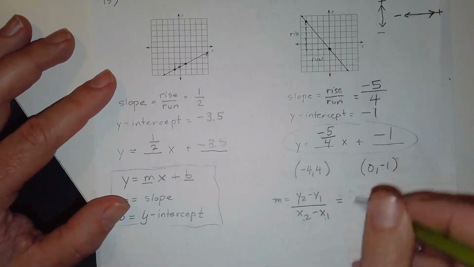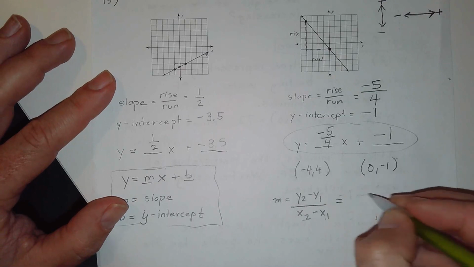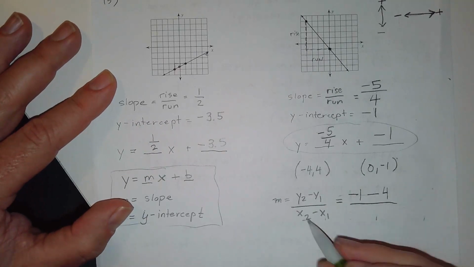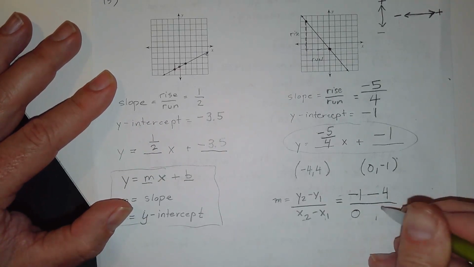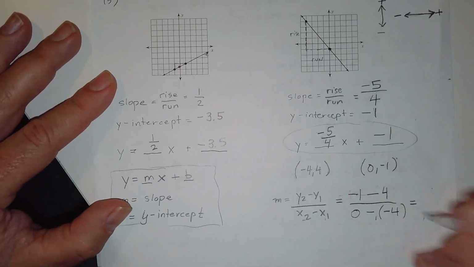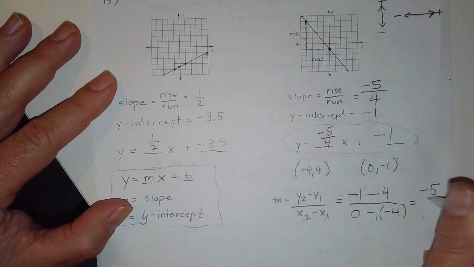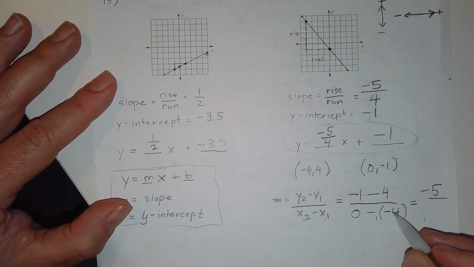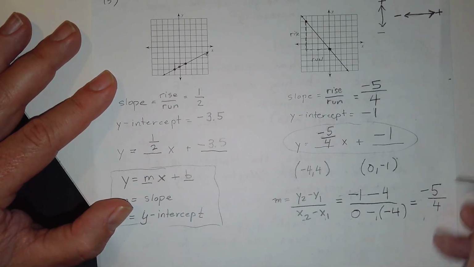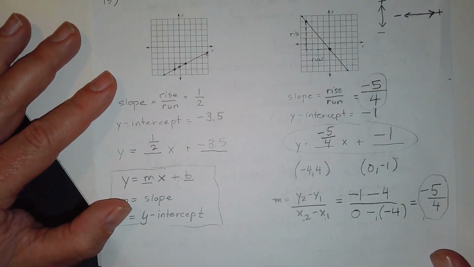Now if I use the equation to find the slope from 2 points, I have a y2 of negative 1 minus a y1 of 4 divided by an x2 of 0 minus a negative 4. Now, negative 1 minus 4, meaning I'm getting more negative, is negative 5, over 0 minus a negative 4, 2 negatives make a positive, so it's actually 0 plus 4 is 4. Now, not surprisingly, you get the same answer that we got from the graph here. So it's just 2 different ways of doing the same thing.